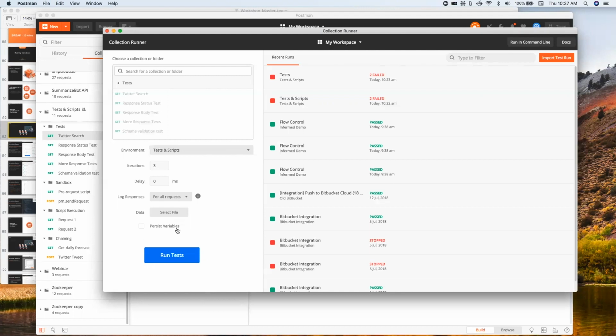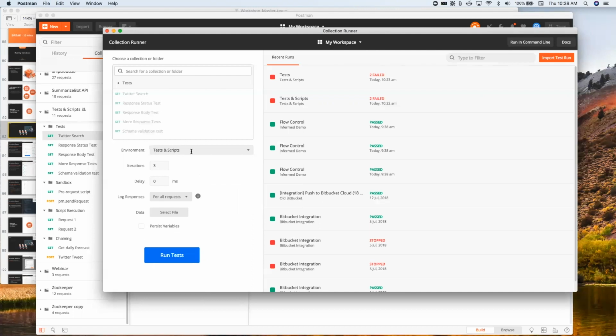And this final checkbox is persisting variables. What persisting variables will do is, when you run the collection normally, you'll save a copy of your environment, and then as you're running, the collection will be able to manipulate and change that. Your environment will be mutable for the time that Collection Runner is working.